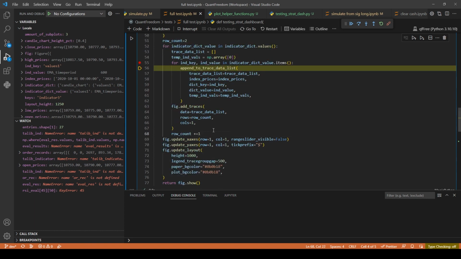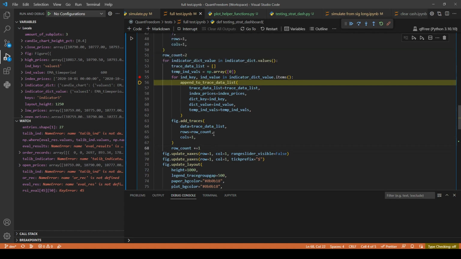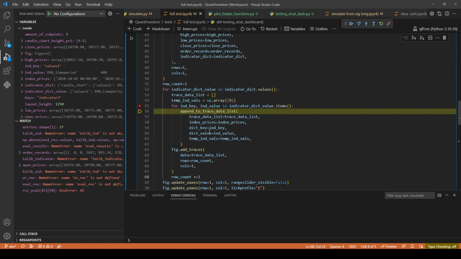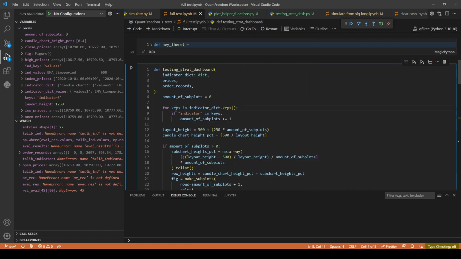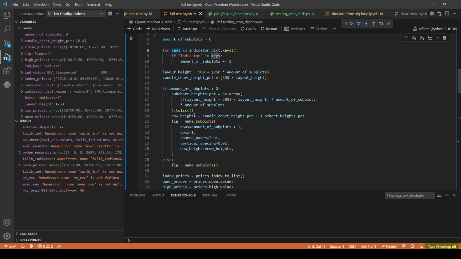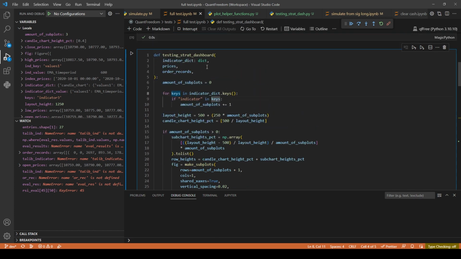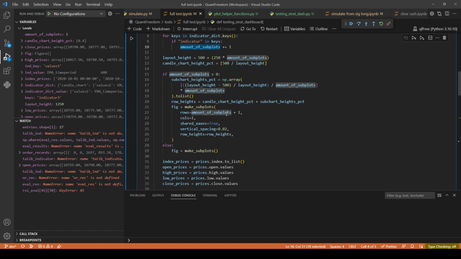We gotta update the row count. And there was something else here. I don't know how many rows. How many rows does this need? Amount of subplots. There we go.